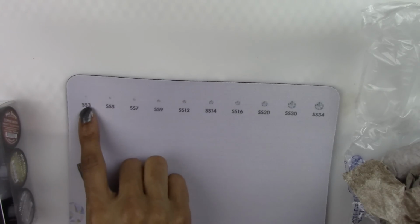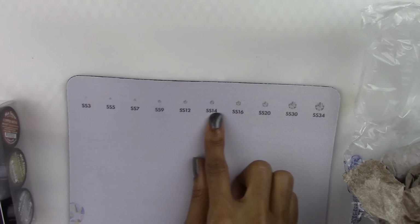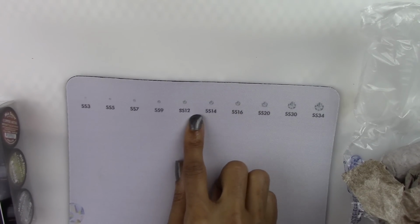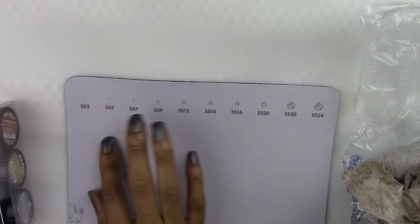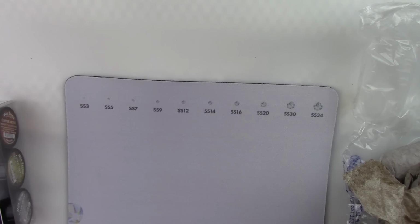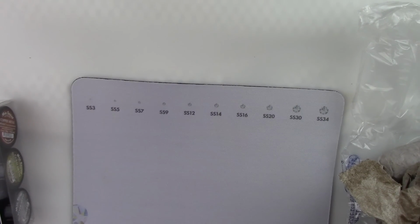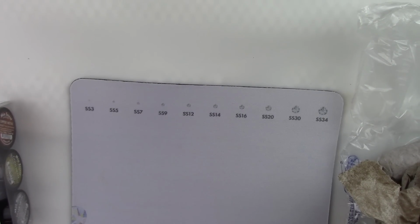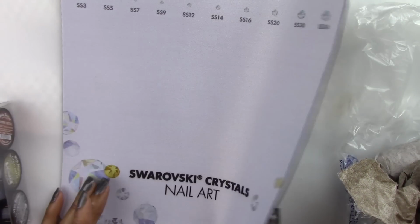I got all these sizes, but the sizes I like to use are the 20, 16, 12s, and number 6, which they don't have number 6 there. I'm surprised they got 7 on here. Why? I wonder if this is the original Swarovski mat, unless this is a knockoff. Oh, how much was this? $6 for this, and this look like a mouse pad, y'all.